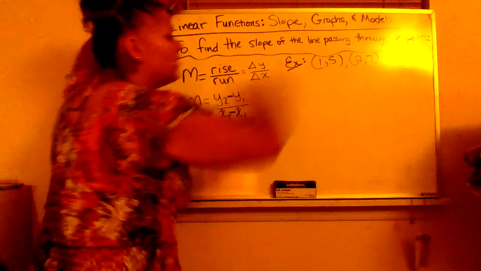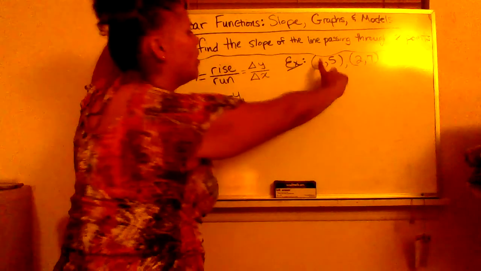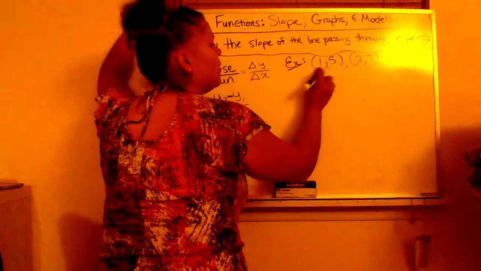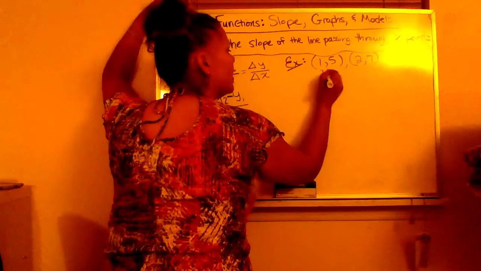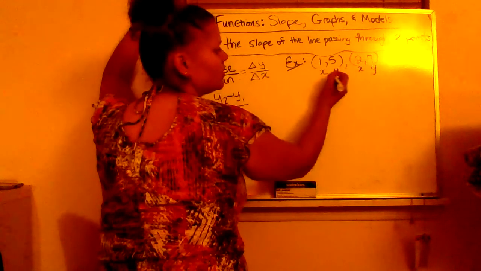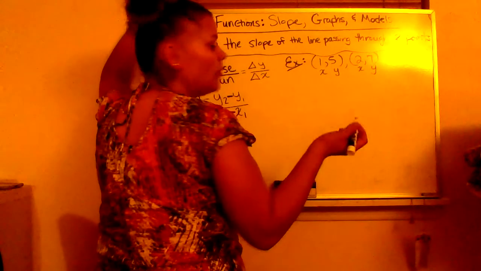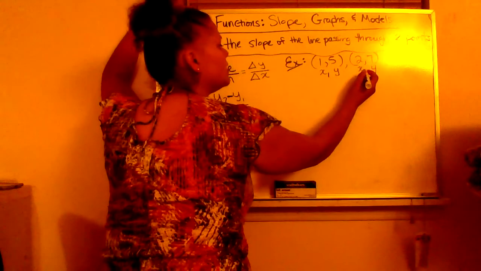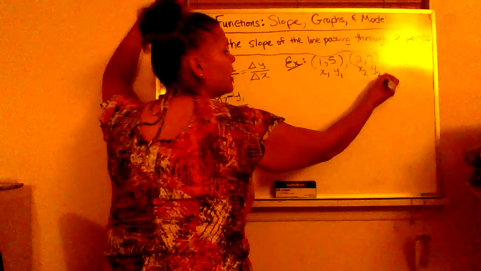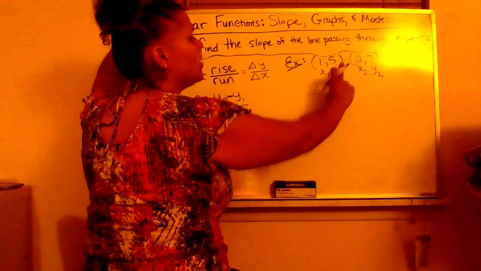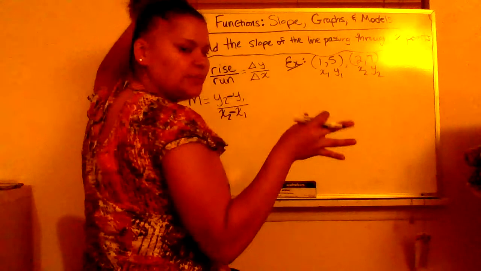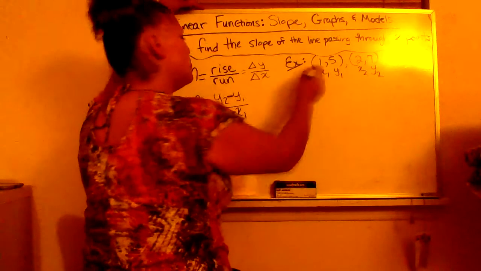So now we're going to apply this to the 2 points that we're given over here, (1, 5) and (2, 7). Now we know that these points are set up x, y, x, y. So x comes first, y comes second. Now we're going to number them. This is my first x, this is my second x. This is my first y, this is my second y. So we have x1 and y1, x2 and y2, the first point and the second point. Makes sense. So now from there, we're going to use this formula.